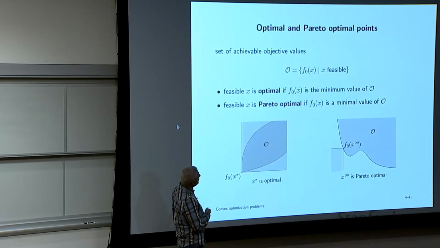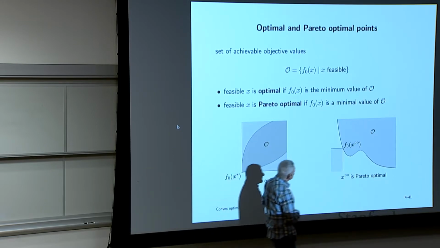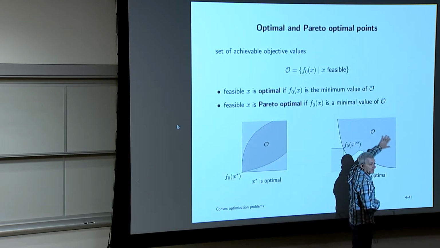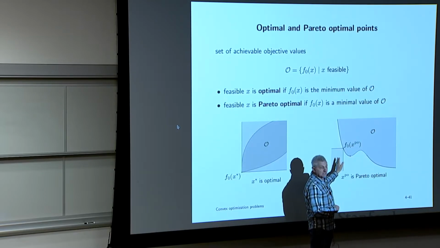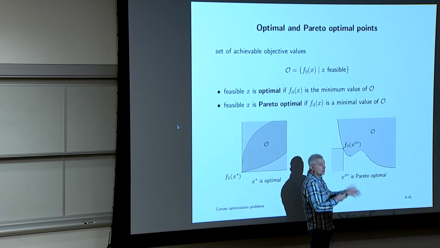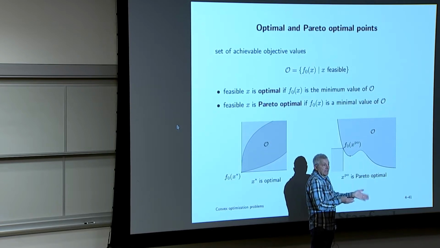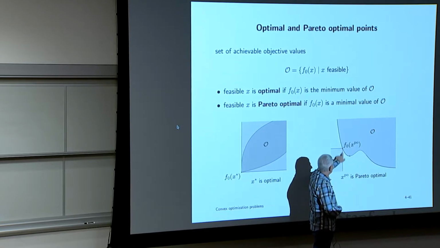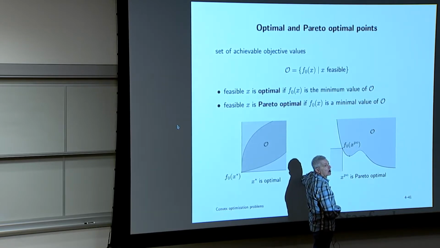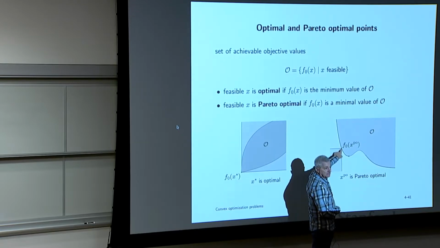It's Pareto optimal is the name that you would give to a point if f0 of x, that's a vector, remember, is a minimal value of this. And so what that means is, like, here the achievable thing. Here's what you can do. Remember, in this one, R plus squared is the cone we use to compare vectors, right? And so what that means is if you have a point here, everything to the left and down, these things are better than that point, right?